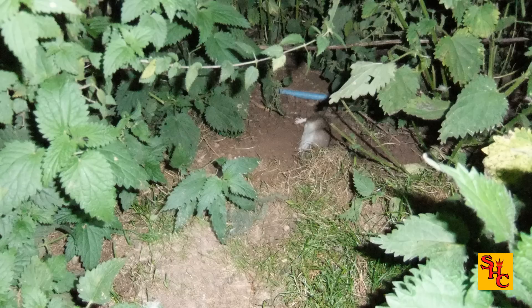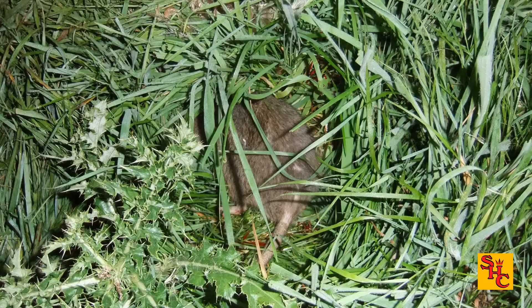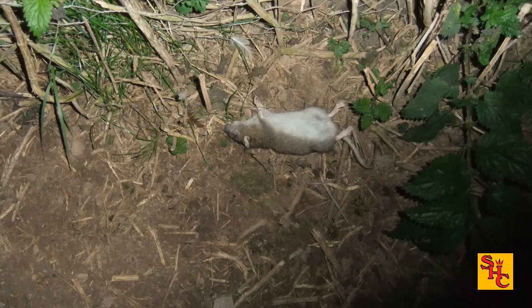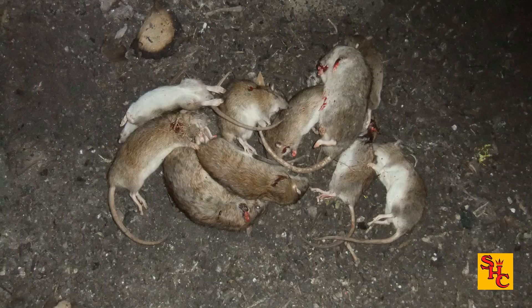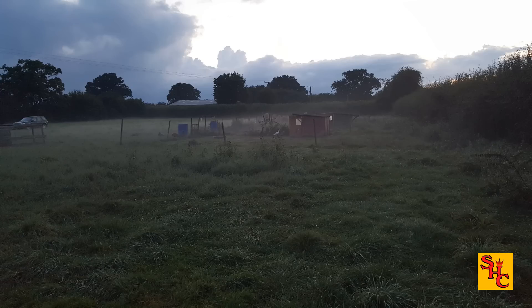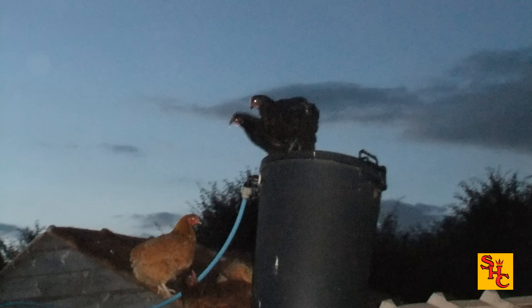The owner is quite happy with the total. None of these will be taking their fill of his chicken eggs, feed, or chicks. There are a few pictures I took on my way around — I can't remember what order they were in so I stuck them at the end. You can see the areas they were being shot in: quite long grass, quite a lot of nettles, the odd one out in the open. We didn't get a very huge tally; it was very difficult to work out where they were to retrieve them. The second rat meet wasn't a very successful affair, so we never bothered going out after that one. But the third one was very successful — you saw the picture at the beginning, 300-odd rats taken, and there was still lots of activity. So myself, bro, and bruv all came out to have a go on the farm the following night, and this is that particular session.